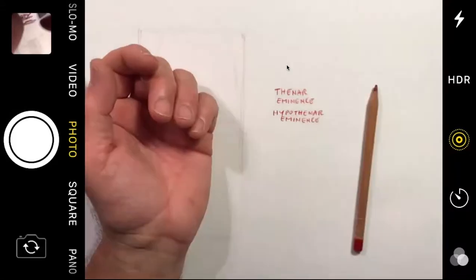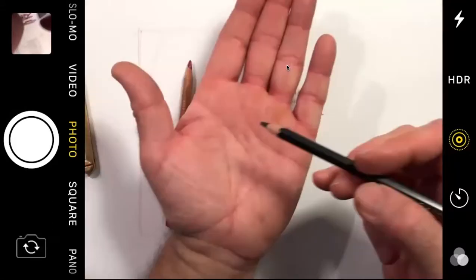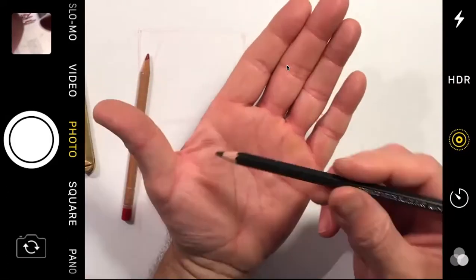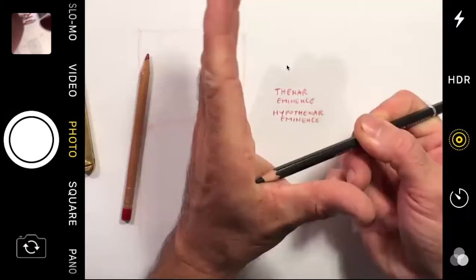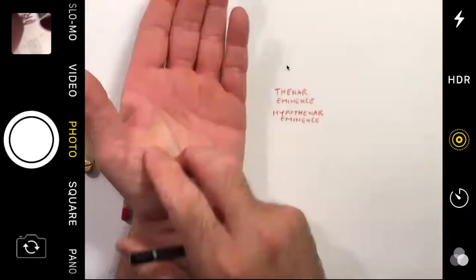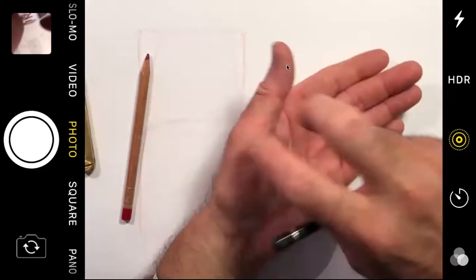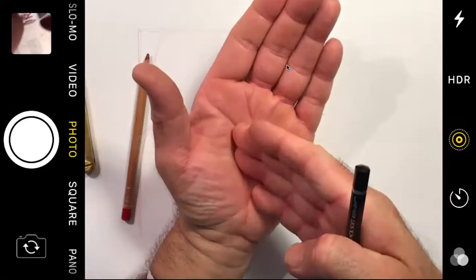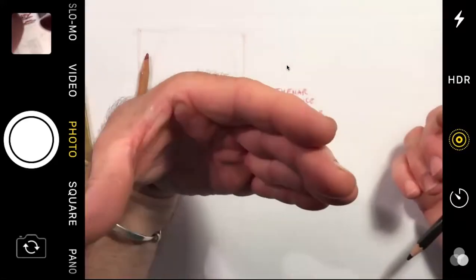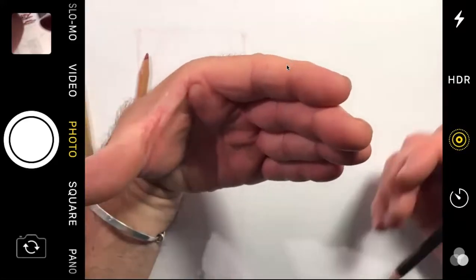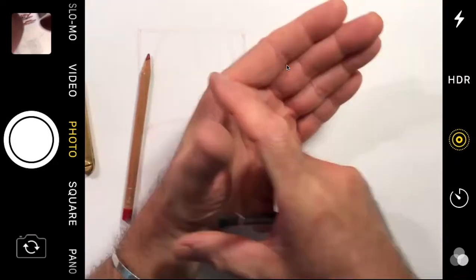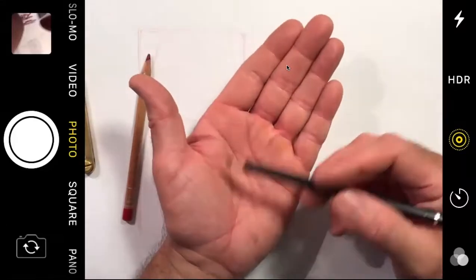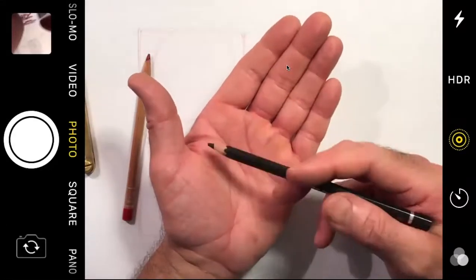So let me see if I can. Now, if I look at the base of the thumb, where it is, more or less here, this is like a chicken thigh. Like a chicken thigh in here. And you see, this could be seen as attached to the palm of the hand. It's a separate volume. So I start considering this because overall, it's a pretty big volume, and I want to see how it relates in terms of form and proportion to the rest of the hand.